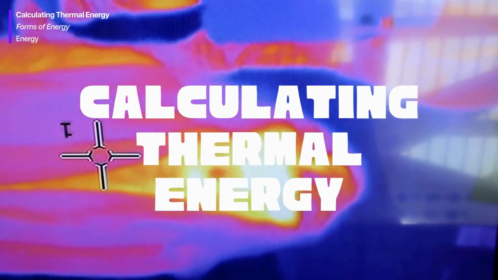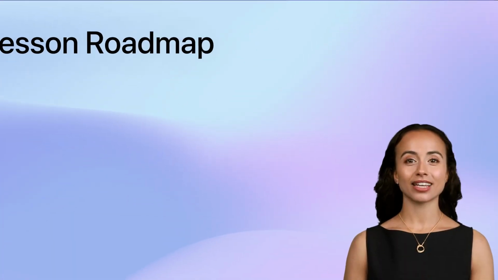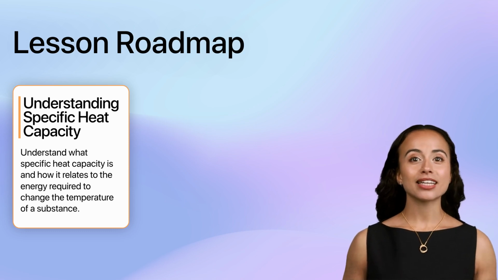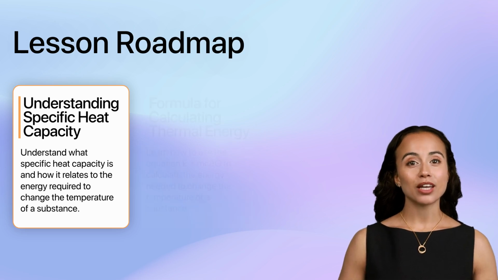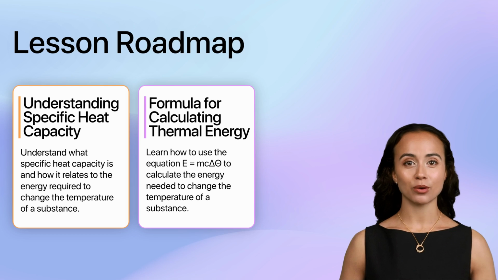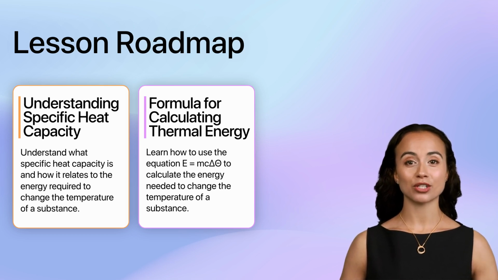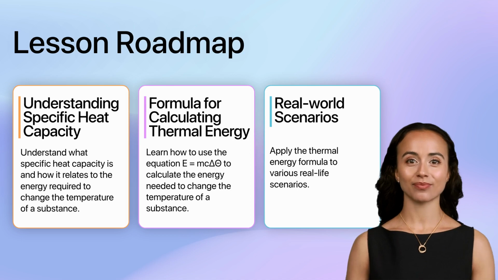Hello, and welcome to today's lesson on calculating thermal energy. Today, we will learn what specific heat capacity is and how it relates to the energy required to change the temperature of a substance. We will learn how to use the equation E equals mc delta theta to calculate the energy needed to change the temperature of a substance and practice applying it to various scenarios.